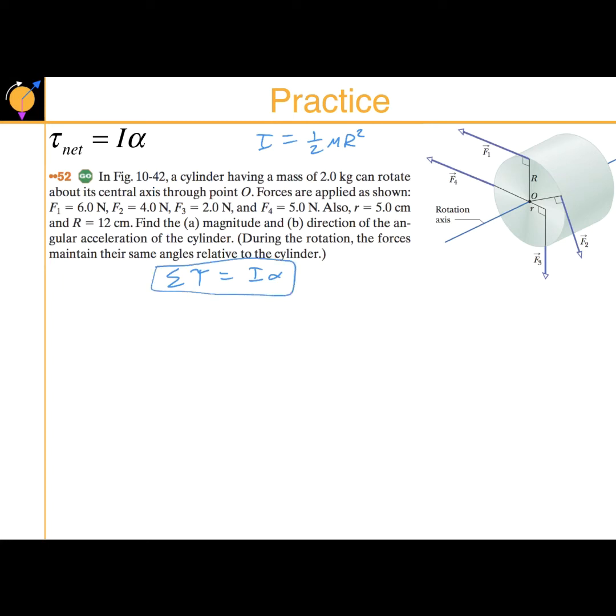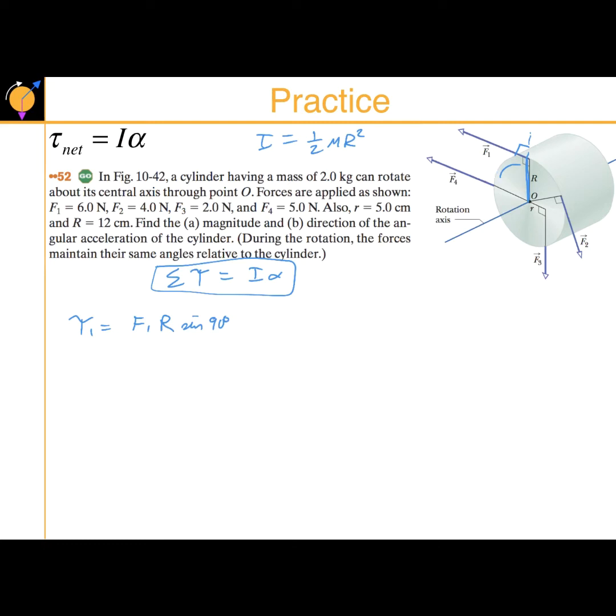Well, let's just straight up calculate each of the torques. So torque 1 is going to be F1 times R, because it's a distance. You notice that F1 right here is a distance R. It's right on the rim, times the sine of the angle between F1 and R. So this here is 90 degrees, so it's times the sine of 90 degrees, which is just 1. Is that one going to be positive or negative? Well, if we look at it from the axis here, we see that it's rotating it counterclockwise. It's trying to make it rotate in this direction, so that's going to be positive.